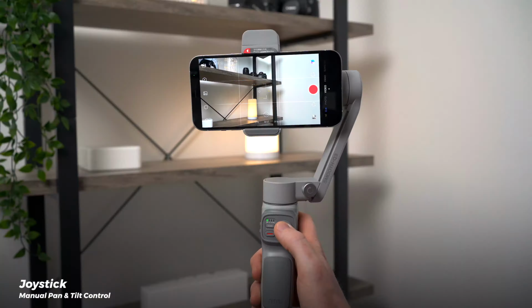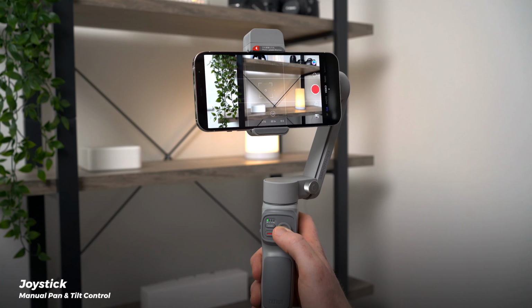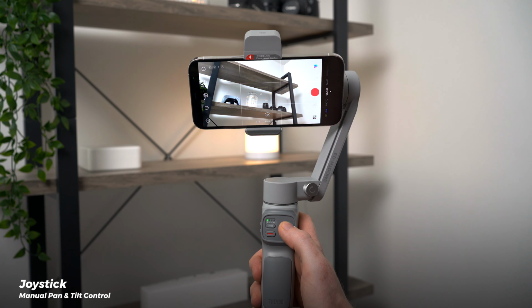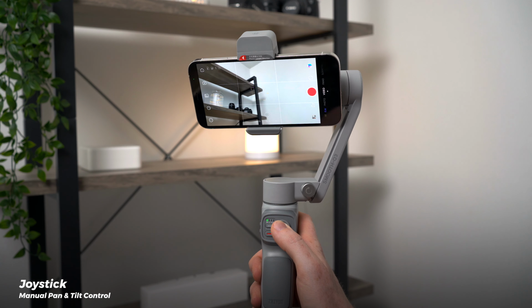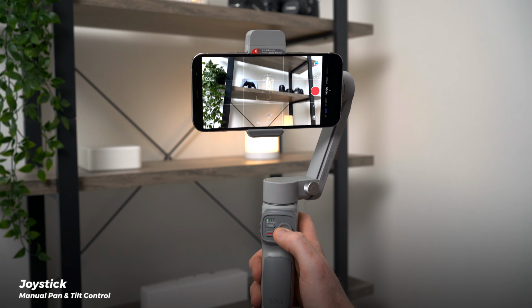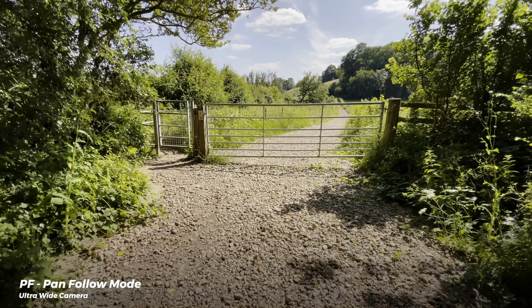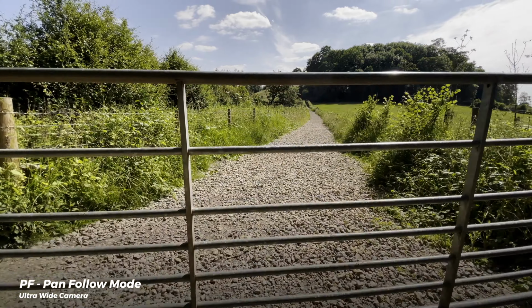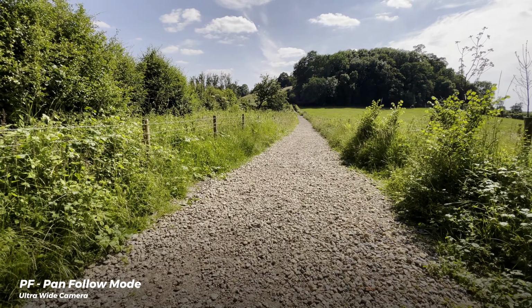In each mode, you can also control your phone's pan and tilt using the joystick, but I find it engages a little too suddenly for my liking. I prefer to use it to just set my framing and composition before I start to film, and then I don't really touch it once I've started. But overall, the gimbal does a pretty good job of stabilizing your phone and giving you that nice, almost gliding-like feel to your footage. Occasionally, I have had it jolt or almost overcompensate and slide into a move too aggressively, but this isn't something that I've had happen too often.